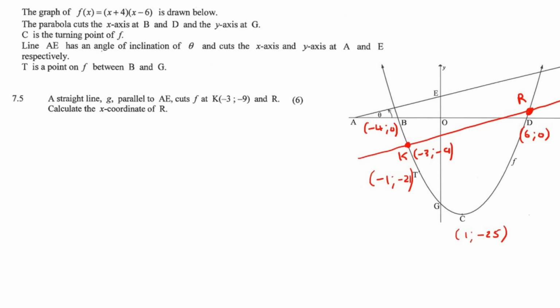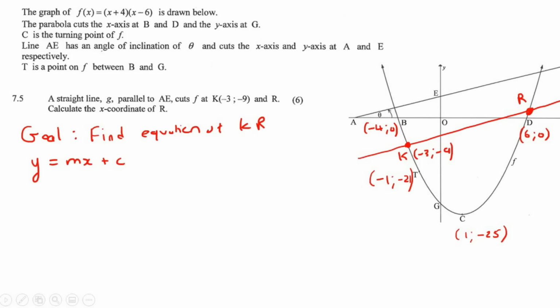The reason is if we can work out the equation of this line, then we can simply make that equation of this line equal to the parabola, and it will tell us what these 2 points are. So let's go work out the equation of kr. So our goal, you don't have to write this in the test, but our goal is to find the equation of kr.